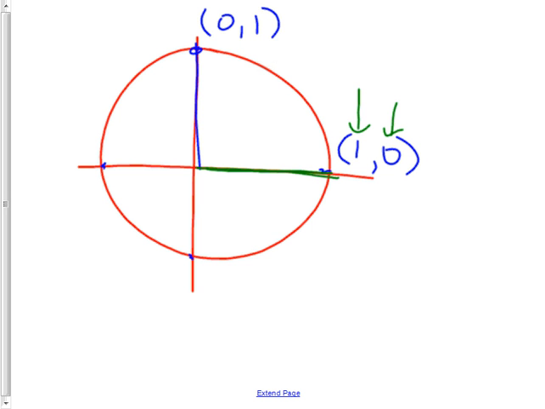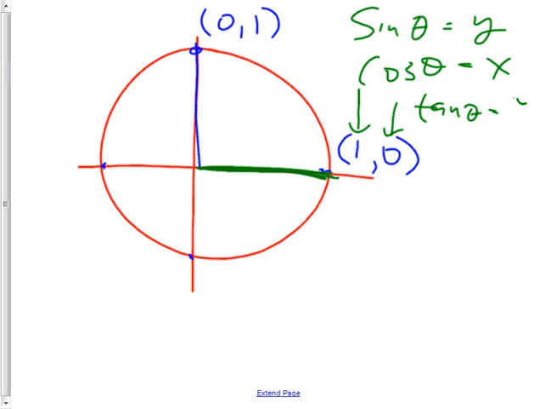And tangent at this spot, tangent is TOA, opposite over adjacent, but wait a minute, there's no triangle. So you don't say tangent is opposite over adjacent in this case. If sine was y, and cosine of the angle is x, what's tangent of the angle? Y over x. And therefore it's 0 over 1. Is that legal? 0 on top is okay, and the answer is just 0 then. If I have 0 cookies divided amongst one person, they get 0.